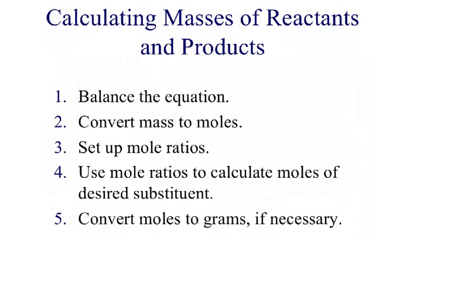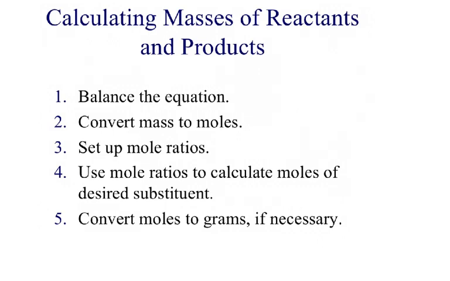So here, just briefly, these are the steps when you're doing a mass-to-mass problem. Remember, check that the equation is balanced. If not, that's the first thing you're going to do. If you're given the units in grams, change everything to moles. Set up your mole ratio, which is B over A, or unknown over known. Once you use the mole ratios, that will take you from the given to the unknown, or from A to B. So once you're in moles of B, if they want the answer in moles, you're done.